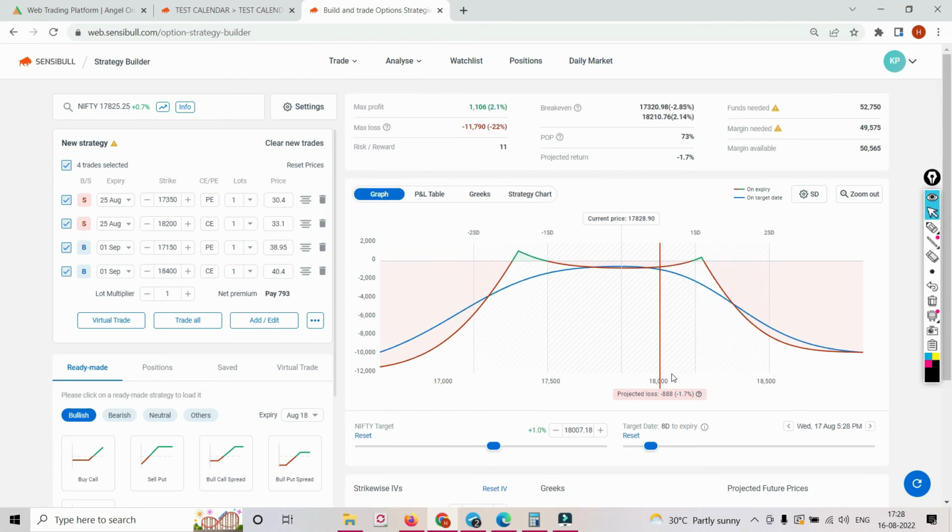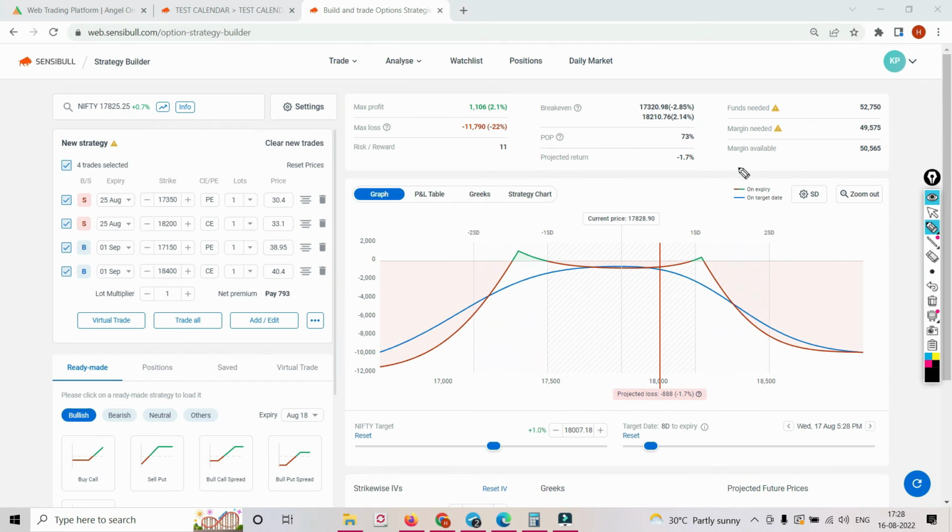So what will you do? Tell me friend, what will you do? Will you exit the trade? Because overall, if you look at your capital of 49,000, you will be having another 1 lakh for the adjustments. So what is 2% of 1 lakh? Point 1.5? 3,000. So 3,000 should be your stop loss. Basically, before that I'll explain one thing. I wanted to show you one example. Let's say you deployed a strangle.